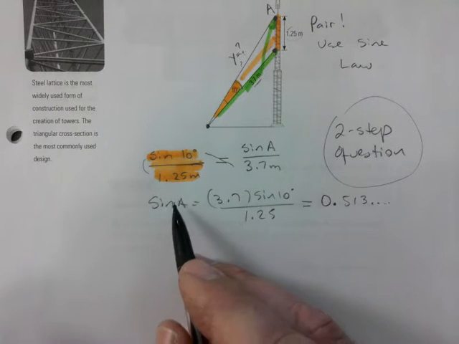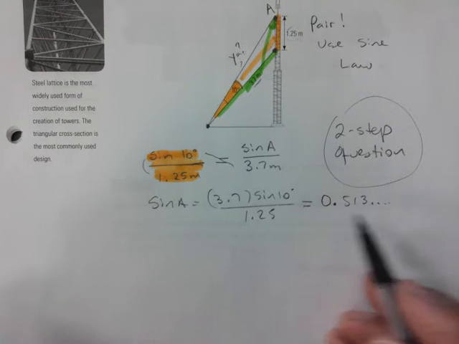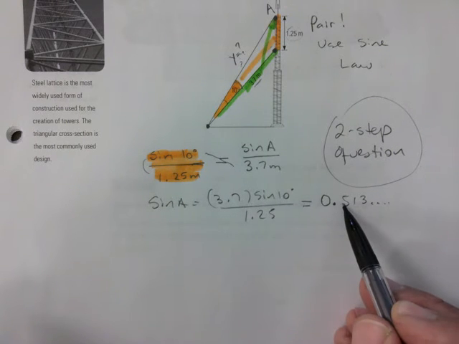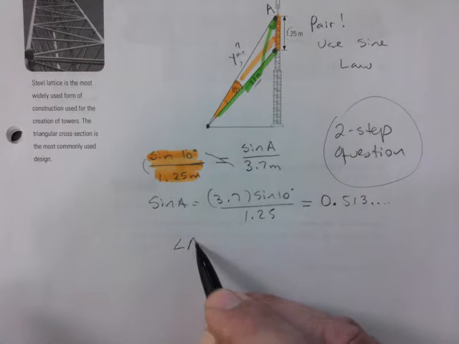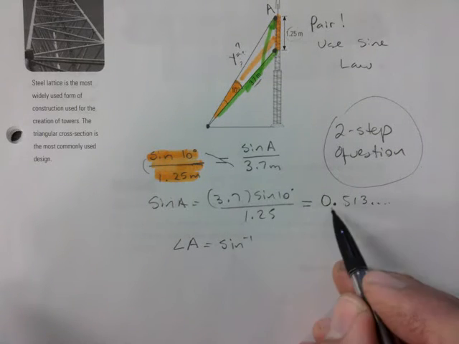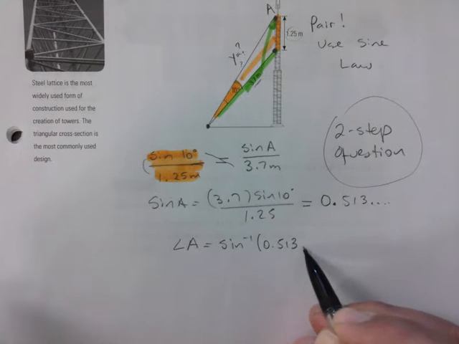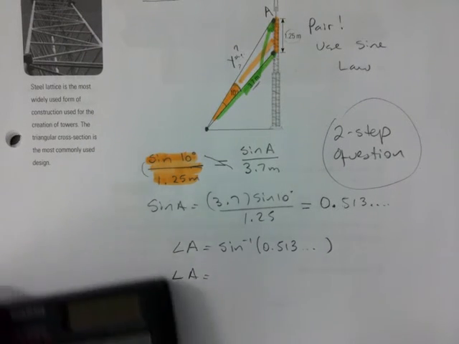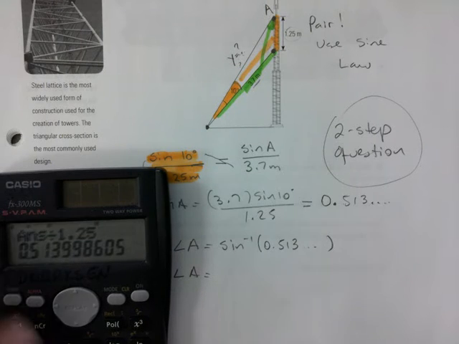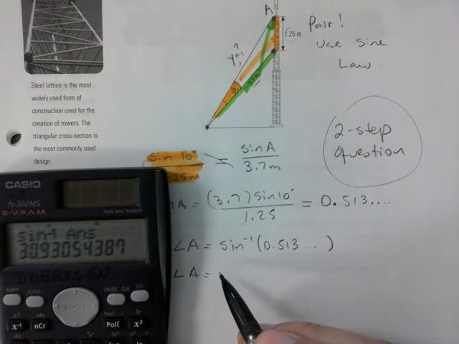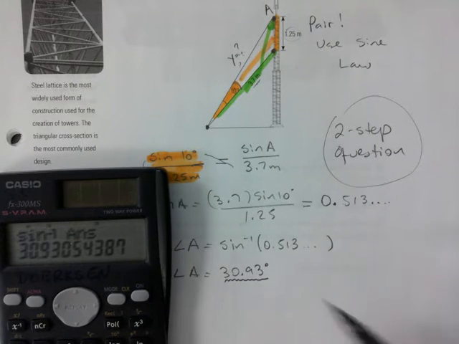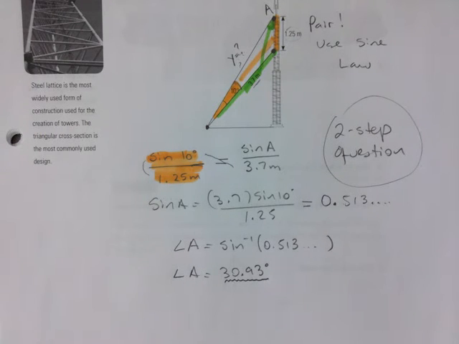And then the third, and the reason I'm doing this is because cosine law is going to be about the same. So I want you to just remember that. It's like, okay, sine of A is this, which is that. And so the next line is A is sine inverse of just this. And so let's go ahead and find it. I'm leaving it on my screen here. Second sine equals. That's 30.93 degrees. But that's not the answer, so I'm just going to underline it because it is important to me.